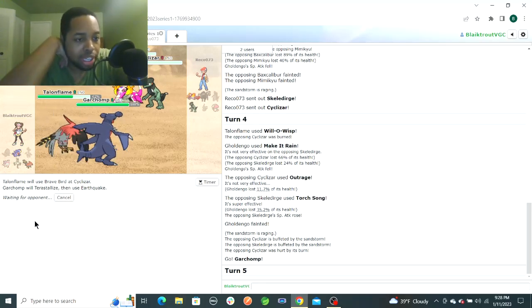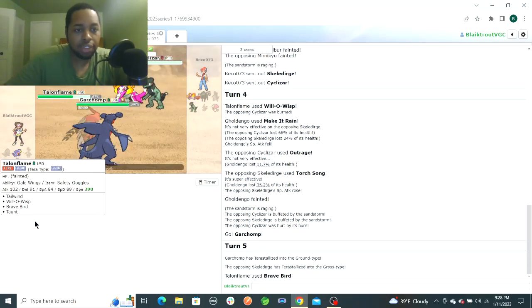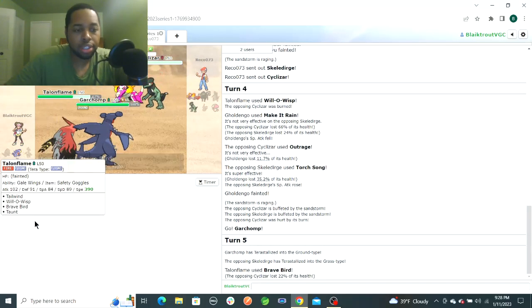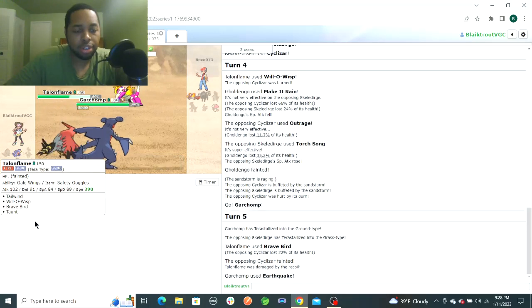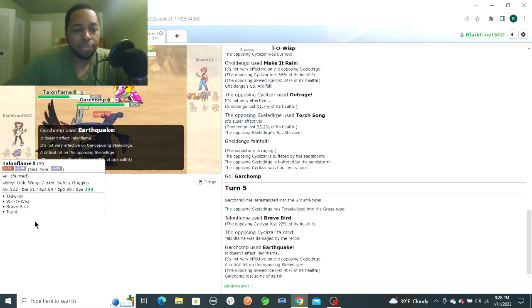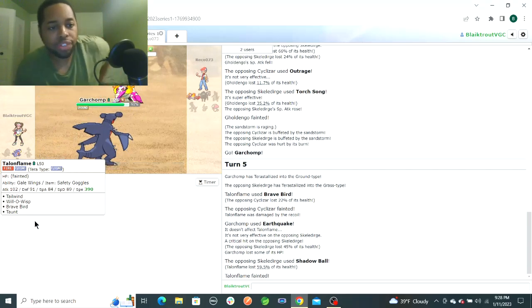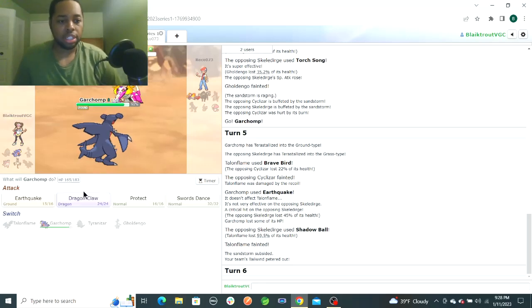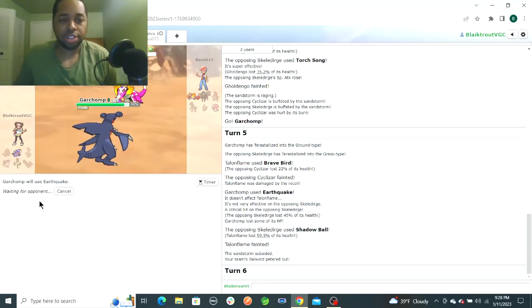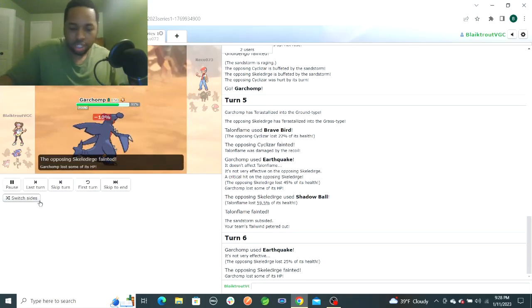So, putting this in the back was a pretty good idea. Yep, that's what I assumed. So we survived that. Okay, I did a lot. Critical hit. Goes for the Shadow Ball. We die to that, but we'll survive. I'll just keep going for Terastal Earthquake, because that did what? 50%? Alright, that's another win. GG.